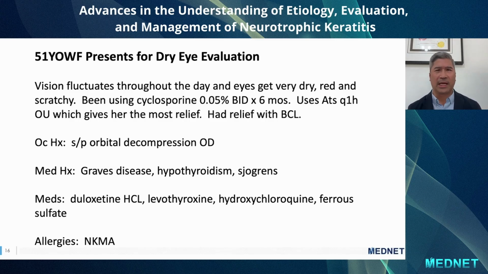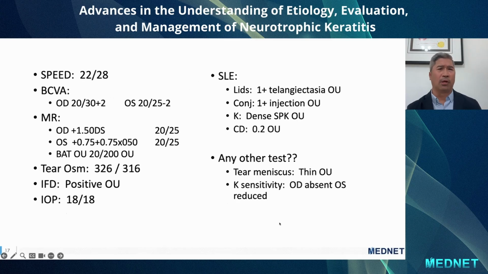We know that there are over 2,000 components of the tears, and if they're putting in lubricant and washing away a lot of the components of the tears, then what is that doing to the ocular surface? That's something that we can definitely discuss going forward. Looking at the SPEED questionnaire, the patient does have severe symptoms of ocular surface disease and MGD, so the severity and frequency of her condition. For any dry eye evaluation, this is something that we utilize.